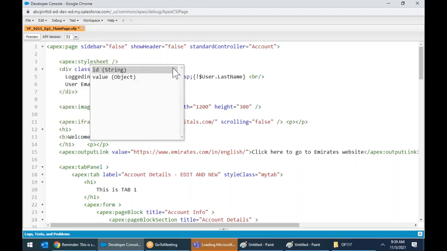Write down one more command: apex style sheet, to call external style from a static resource.